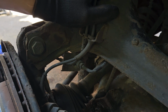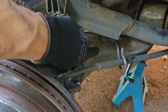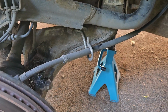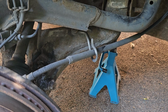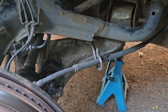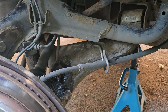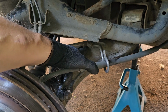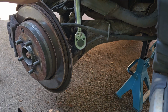The other weird thing under here as well is the handbrake cable clip, which needs to come off. Last time the bolt on there was completely rusted out, so I had to grind it off with a Dremel.